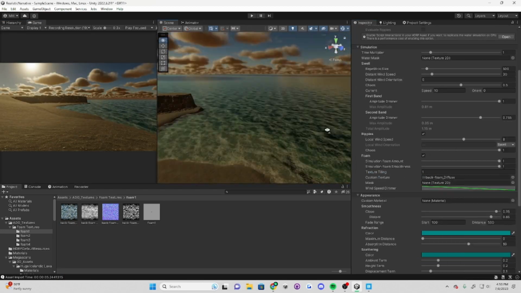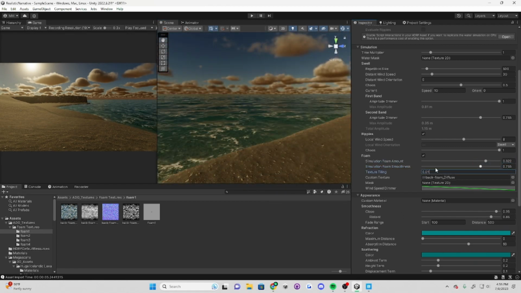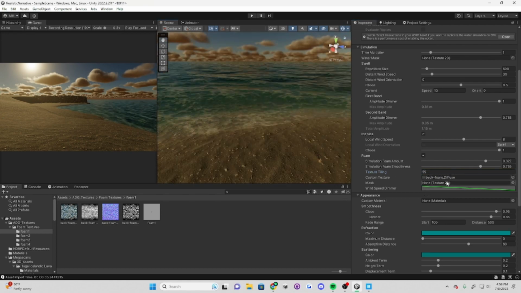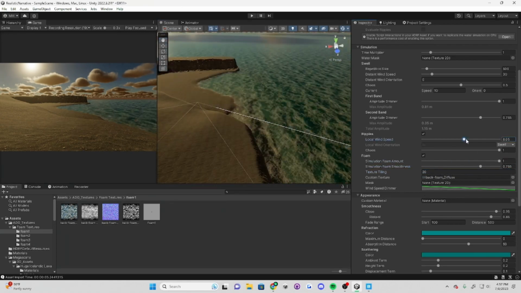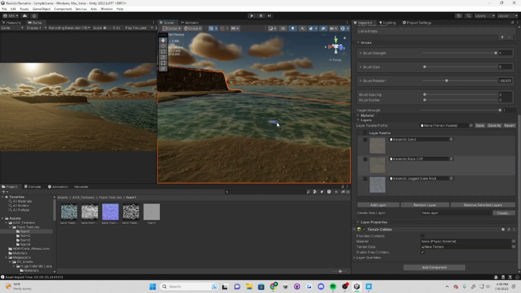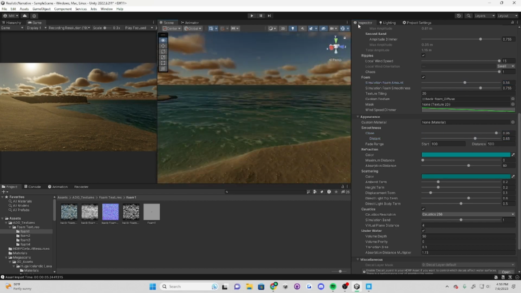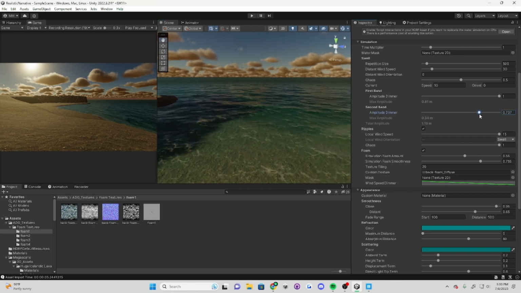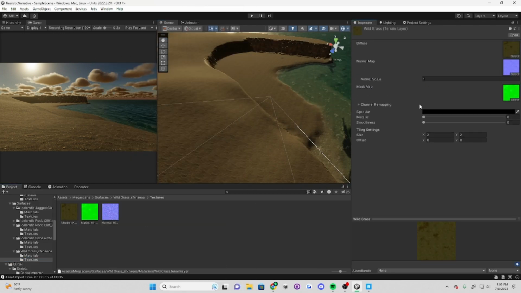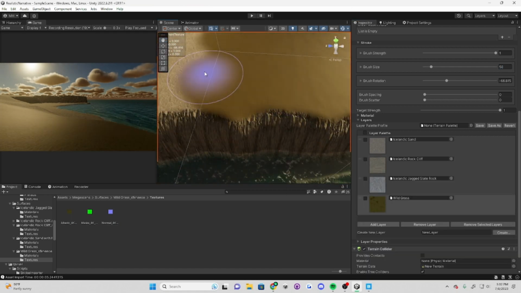I have to play with the tiling a lot to make it more natural, to get it exactly how I would like it. Create the terrain layer with that texture I got from Quixel, and I start painting the grass.